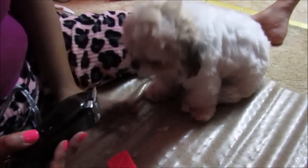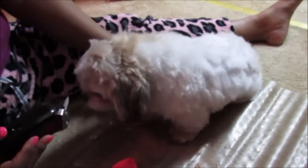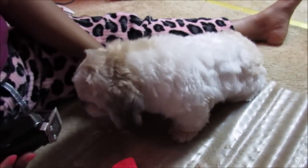And I will tell you that grooming a dog does take a lot of patience and skill, pretty much. And I taught myself, because I don't have $50, $60 to go get her groomed as often as she needs to be groomed. So I groom her myself about twice a month. Sometimes once a month.